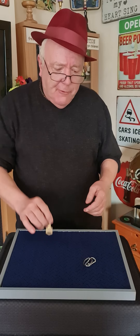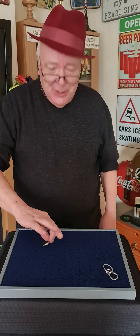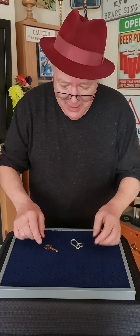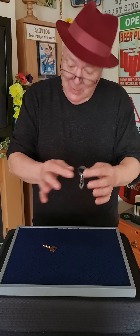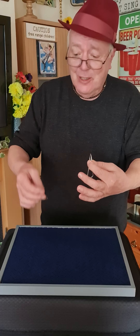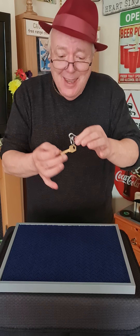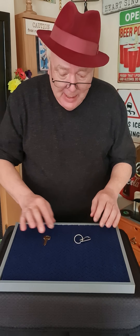You really should look at the key ring first. I want you to examine that and make sure it's kosher, and of course have a little look at the key, make sure everything's tickety-boo. Assuming that's done we'll carry on. Now I usually get a gentleman to hold on to the key ring, the one that he's examined. Hold it tight sir and watch the little key. Let go of the key ring, let go of the key and it's on the key ring.